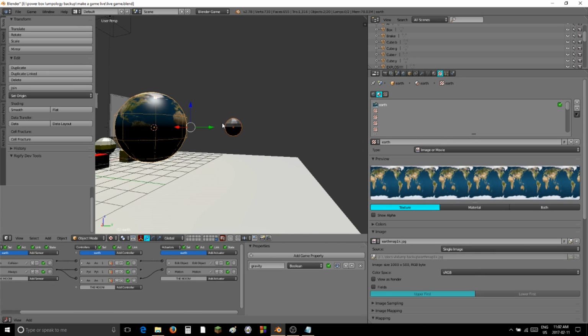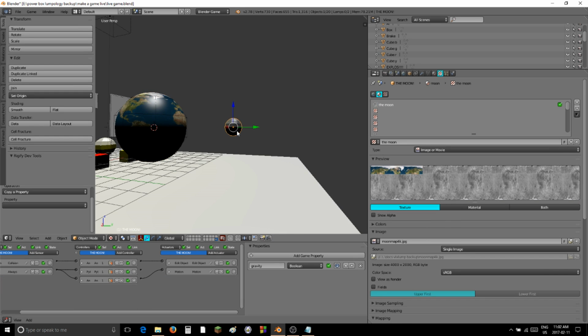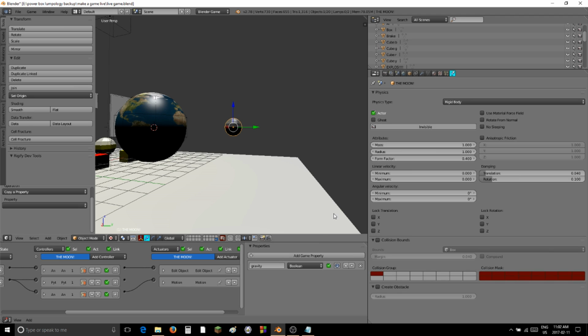Okay, copy. Object bricks to selected. Copy. Game property. Yeah, sure, I'll give it the same gravity as the Earth, why not? Except the Moon, we're going to make it a rigid body. Rigid body, Moon. Okay, there we go.